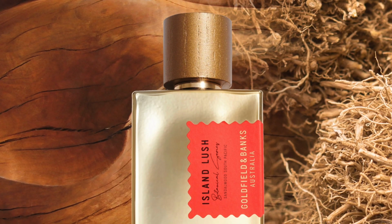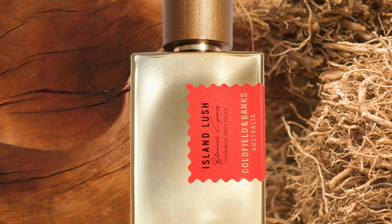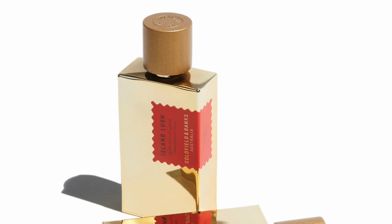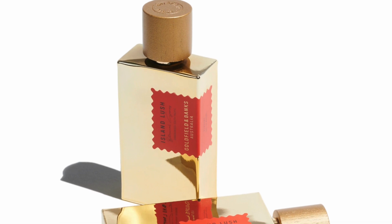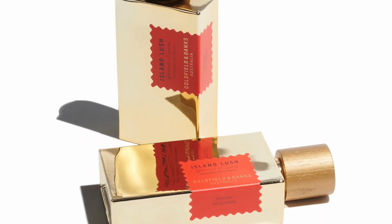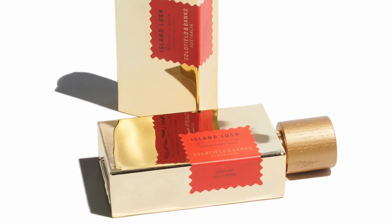But it's this really interesting, earthy, grassy vetiver with lots of ginger. There's definitely a leather touch here, plus a creamy undertone of creamy sandalwood, but along the way there's some sweetness from benzoin, there's powdery touches, there's nutmeg, there's geranium, there's spices of pink pepper, more woods of cedar, and light oud as well. It's a great scent. I think this is a job well done. If you like the idea of woody fragrance, lightly leathery, and a zingy ginger touch, definitely check out Island Lush.